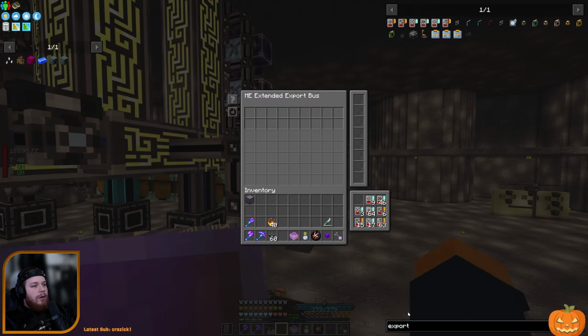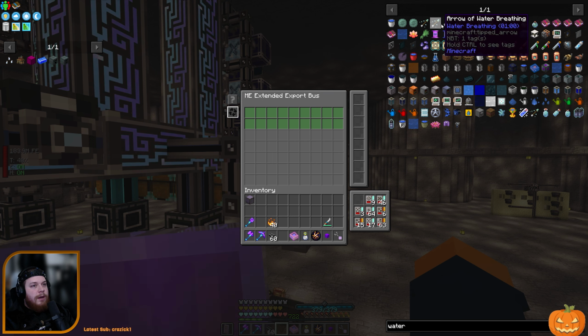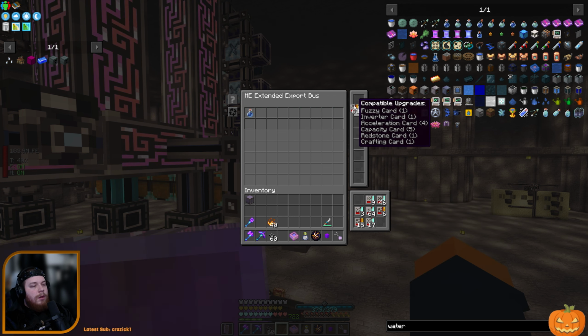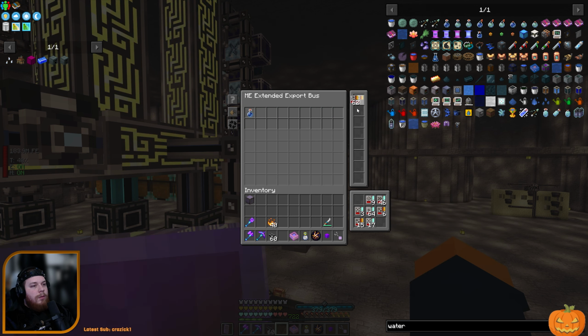Of water bottles. You'll see what I'm gonna do. I'm gonna do round robin mode, but we're gonna put water bottle in here with craft card. And I'm gonna see if we can actually do this all with one export bus. Let's do a test here. What happens if I say blaze powder?